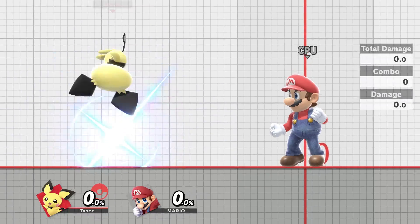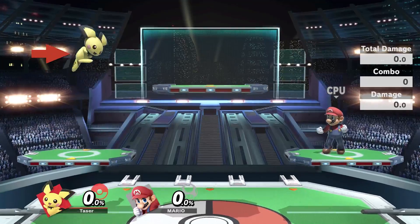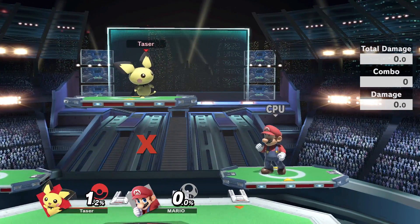The original plan was simple — I was just going to shock myself anytime a self-damaging move was used. But there's a problem: Pichu has aerial attacks that cause self-damage, but the controller is only reading button inputs. It does not know Pichu's relative position to the stage, and could cause misfires if the controller thought Pichu was in the air when he's actually on the ground. So to prevent misfires, and honestly make the controller somewhat usable, I'm only going to include Pichu's special moves.